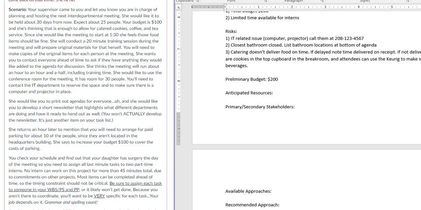Now for anticipated resources, we can look to see what we already have. Well, we have our budgeted funds. We have our interns who are going to be able to be there. And we have the copies of the materials that we're going to be bringing to the meeting. I'll go ahead and enter that now.